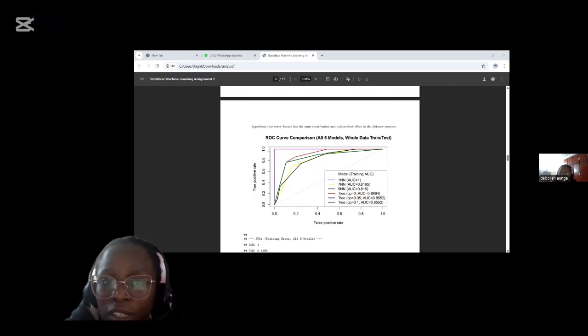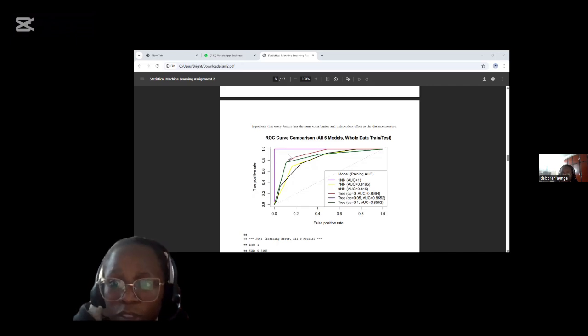The 1 nearest neighbor model, as you can see on the ROC curve, achieved an AUC of 1, meaning perfect discrimination, and the unpruned classification tree with complexity parameter of 0 also shows near perfect performance.